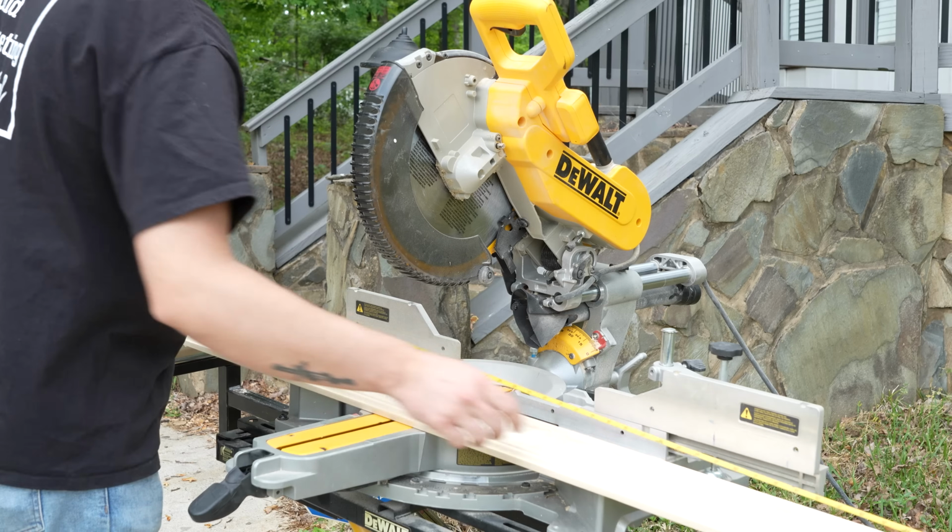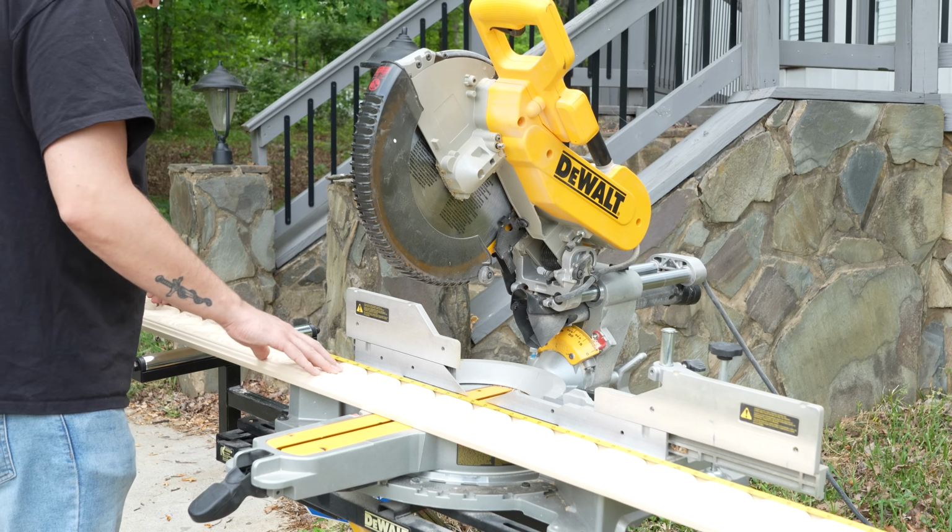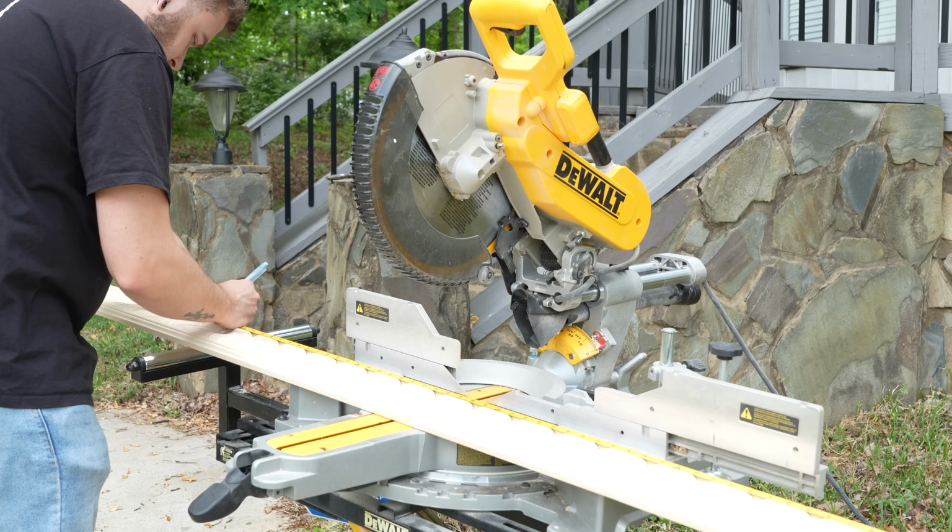Once I've measured the length of my cut, I can take it to my miter saw and make a 45-degree bevel that'll fit into the corner and match up to our next piece.